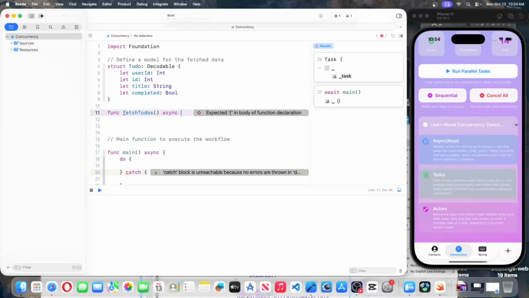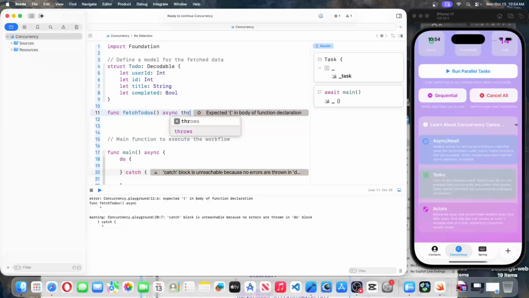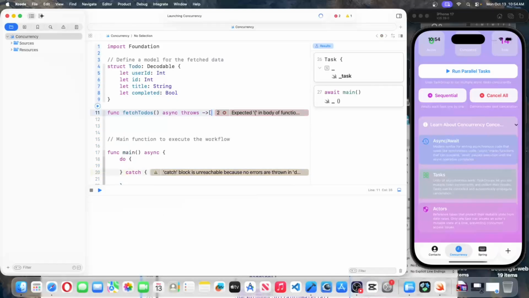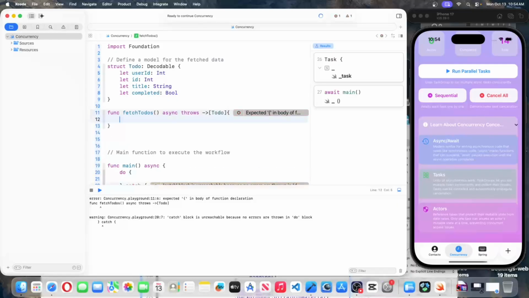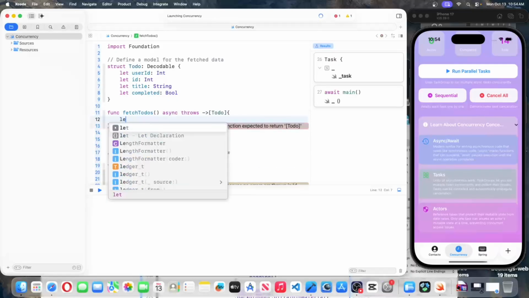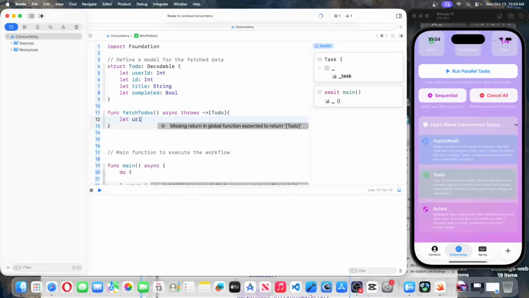So this function is an asynchronous function, and throws because it's going to access the internet. It can be exceptions, and it returns to-dos, our to-dos, array of to-do. And in this function, let's say first we need a URL.